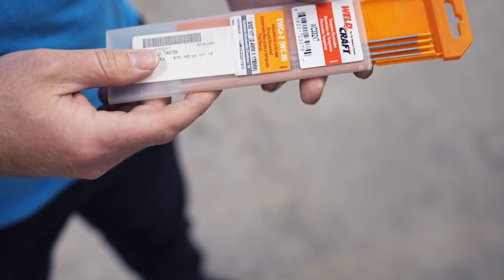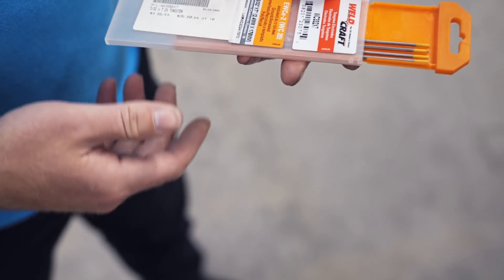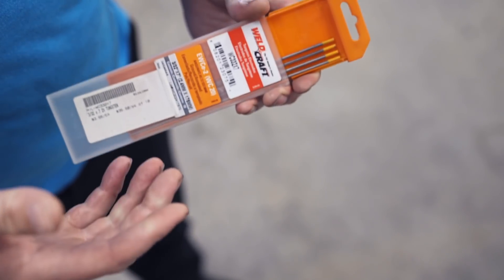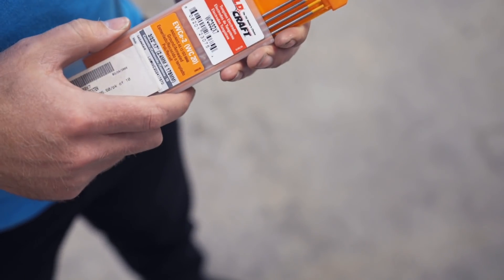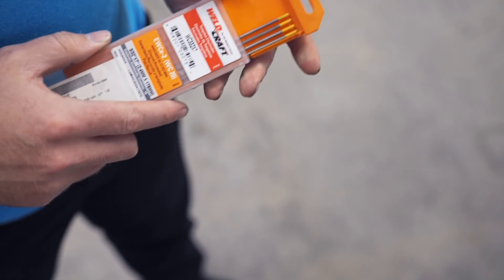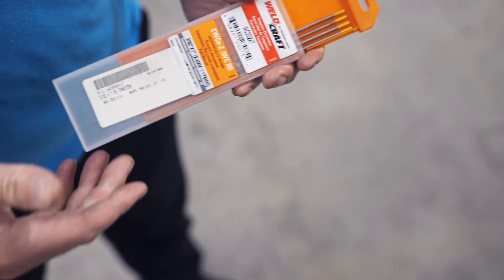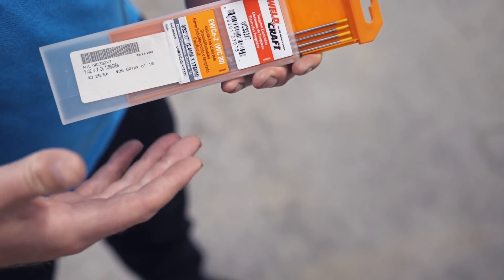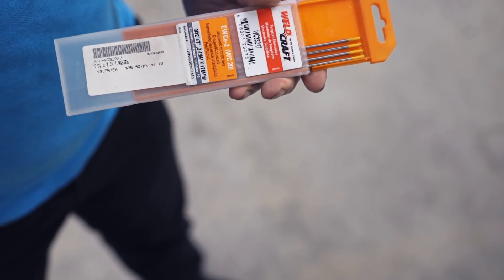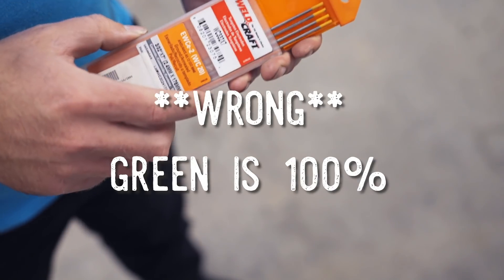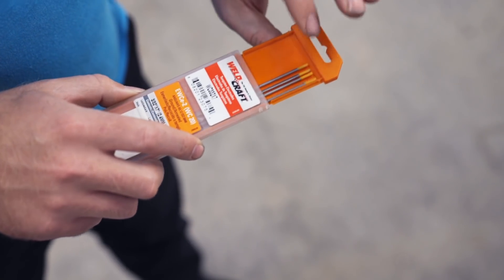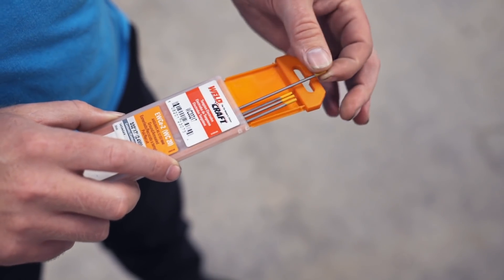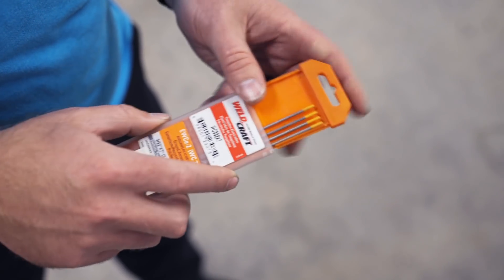I'm not going to get into the different types of tungsten and the different properties, but if you are looking for that, I can tell you orange is a good one to go with. Some people prefer gray, red used to be really big for welding steel. I'm sure people still use it. I believe red might be pure tungsten, don't quote me on that. I didn't look it up or do any research, but I can tell you that orange is a good all-around one for a lot of purposes. It does work on both steel and aluminum, but today we're going to be talking about steel.